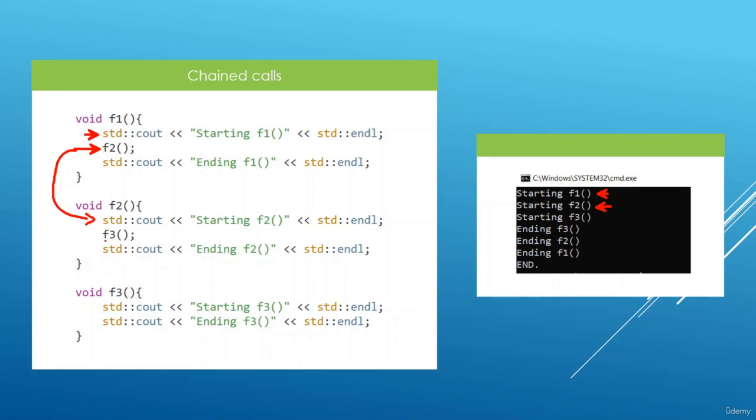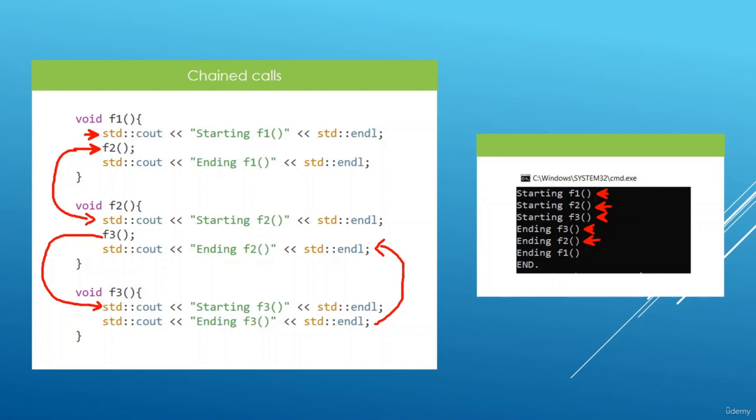After that, we're going to call F3 and execution is going to go from F2 to F3 here. So what will happen, we will see that we are starting F3. It is what we see here. We are going to see that we are ending F3. That's what we see here. And after this, execution is going to go back where F3 was called. So we're going to come back after the call to F3 and we're going to say that we are ending F2 here. So this is the message we're going to see and that's what we see here.